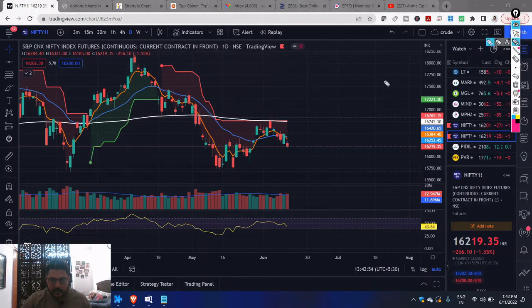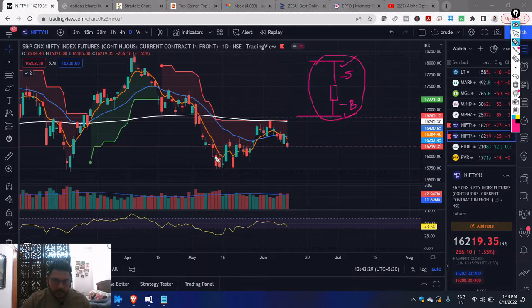Whenever a 50% candle forms, like this and this, see here sellers are heavy, here buyers are heavy. So you and me will not be able to make a candle like this. It is big money, big institutions who are fighting for a level. Some big money is trying to take the market up, some big money is trying to make the market lower. So this fight happens at this level and it creates a 50% candle.